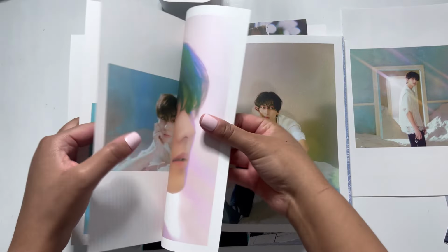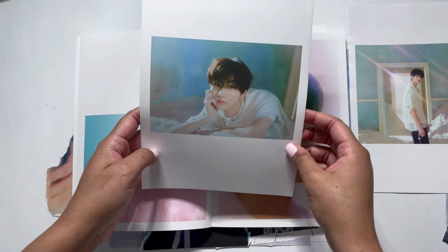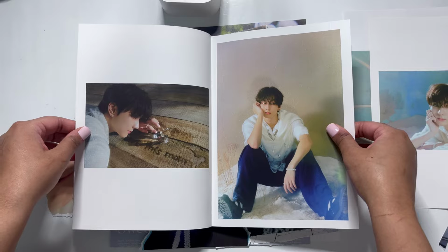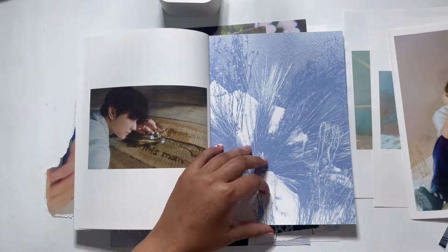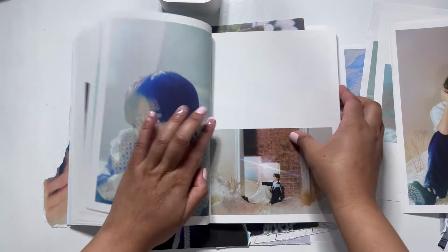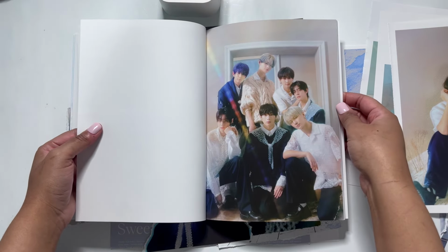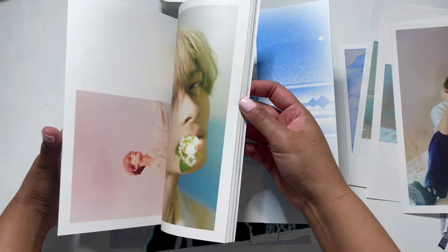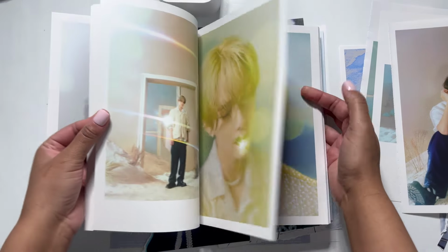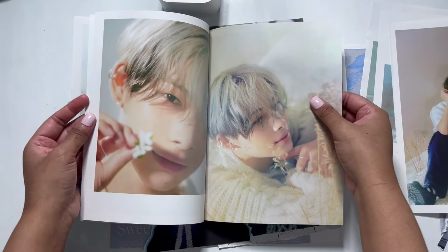And what was that? This one. I really like this picture, but it's so big. Okay. Oh gosh, I loved this photo shoot so much. There are some unit photos, maybe. Nikki. He's so pretty. Literally every photo is like a full page of this little one.